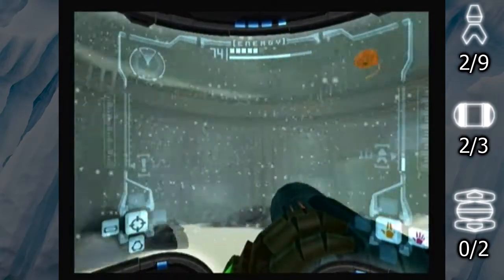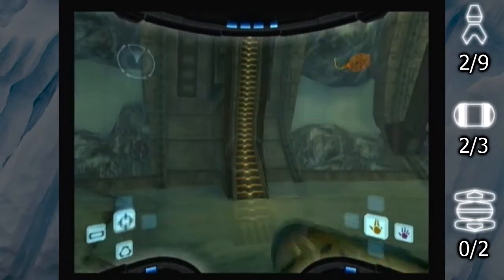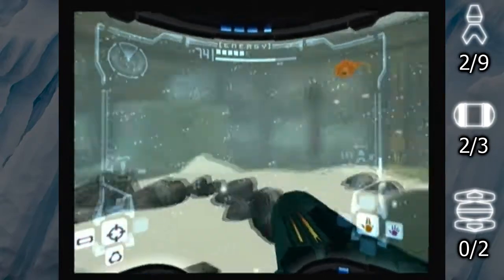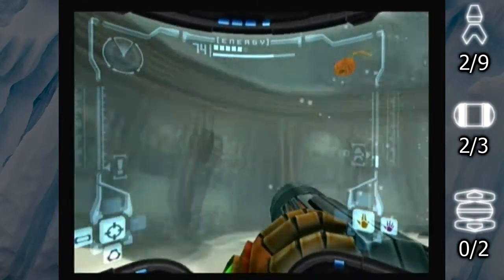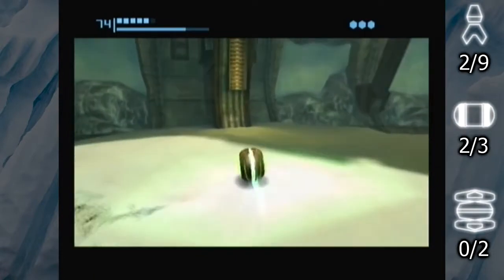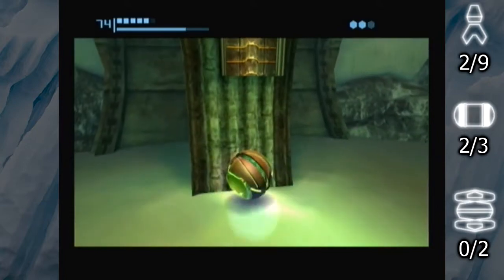So there's a bunch of spider ball track around here. Now that you actually have the spider ball, you can scan a spider ball track and get the research from it. But where is the correct door? You want to go to that door over there. So we need to go to that spider ball track. If we take that path right there, that'll take us right back to where we came from.